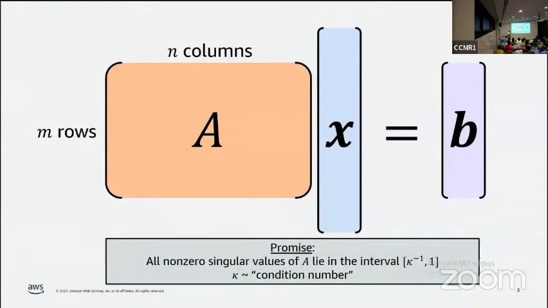Our algorithm will get worse as κ is increased, which is a feature shared by other quantum and classical algorithms. If it's been a while since you've thought about singular value decompositions, you can think of singular values as eigenvalues for this talk. The idea is that the singular values can't be too close to zero.